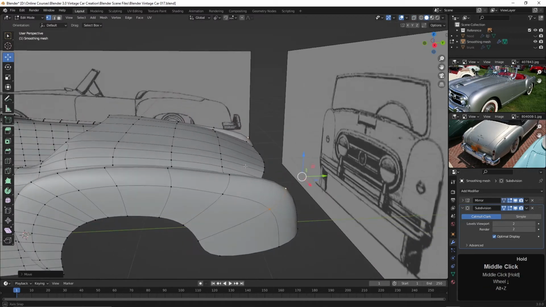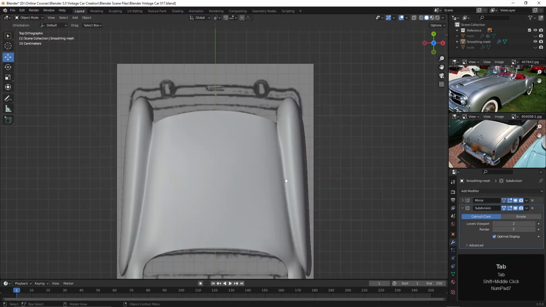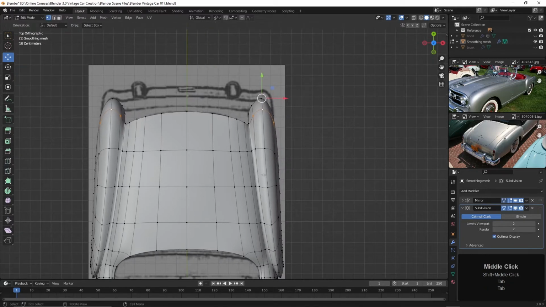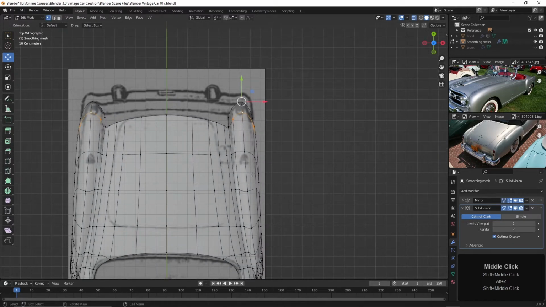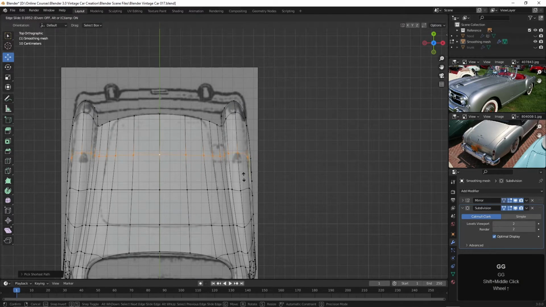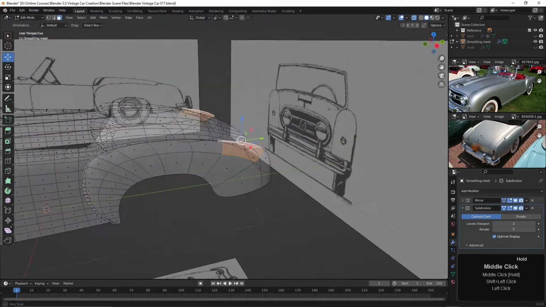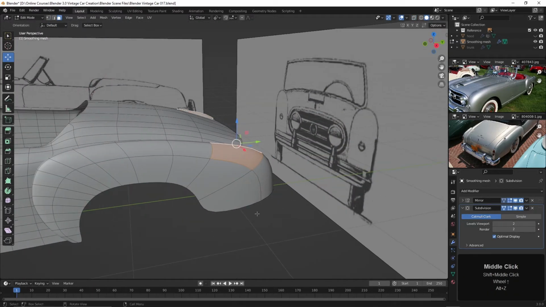All right, so now that we've done that, let's think about this little turn up. It's not a turn up, it's a piece that turns up. Let's do that. I will tab into edit mode. Let's go to X-ray, and I think I need to take these points right here and just slide them up a bit. I'm going to hit G 2 times and just slide it up about like that. There we go.